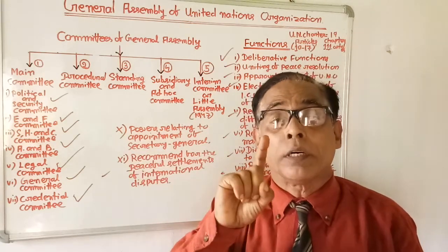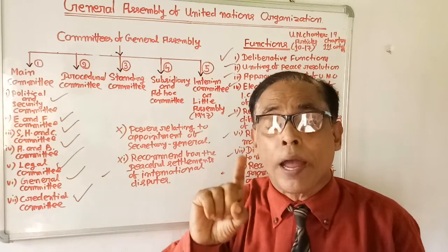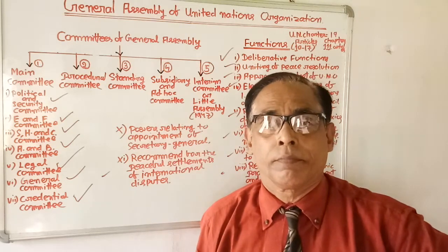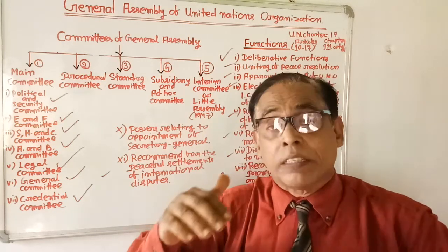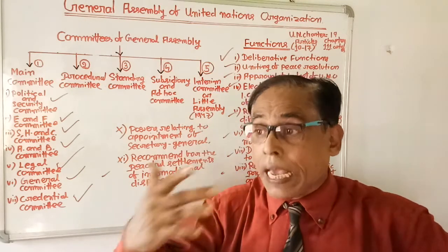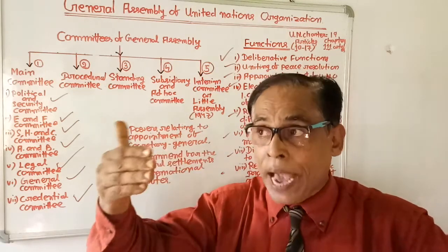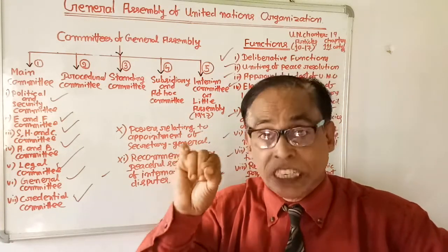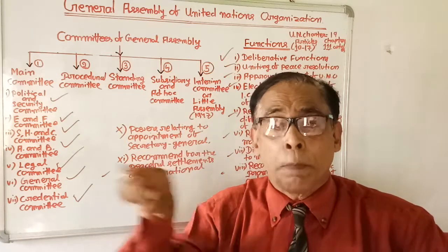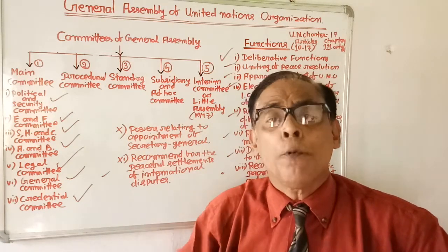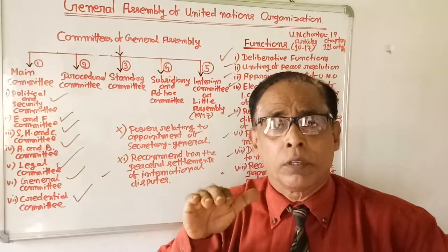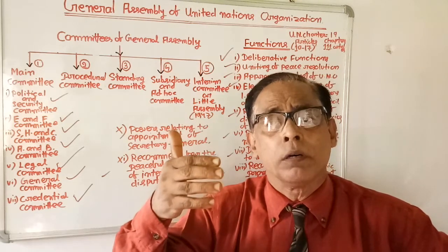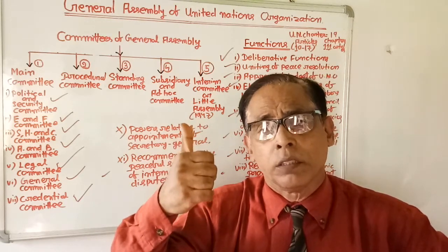The decision of the General Assembly must be approved by support of 2/3 of its members. But if the General Assembly takes some decision on a minor or trivial matter of not much importance, support of 2/3 members of the General Assembly is not required; rather it is passed by simple majority votes of the General Assembly.